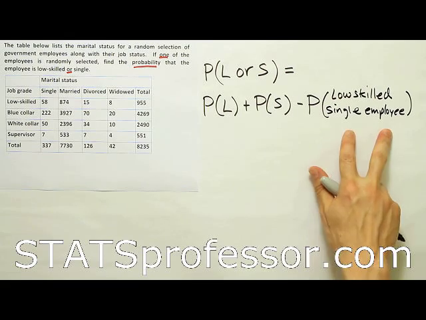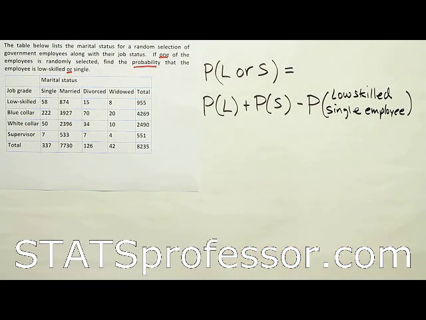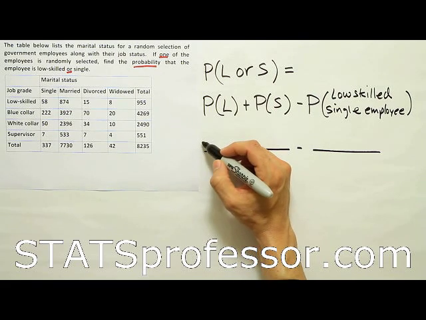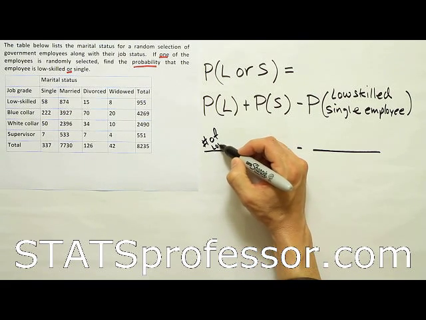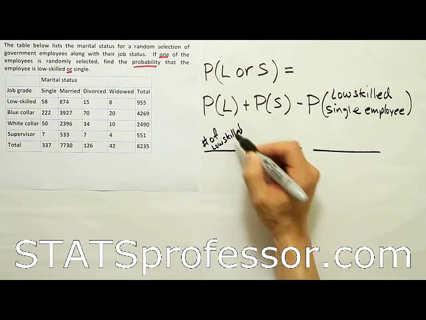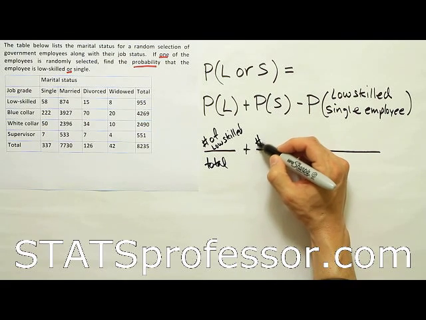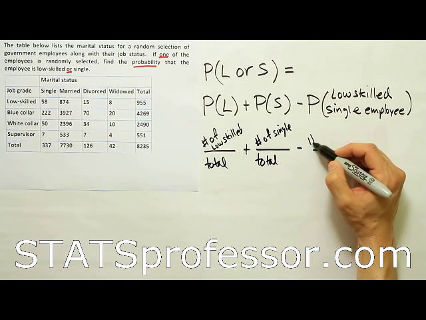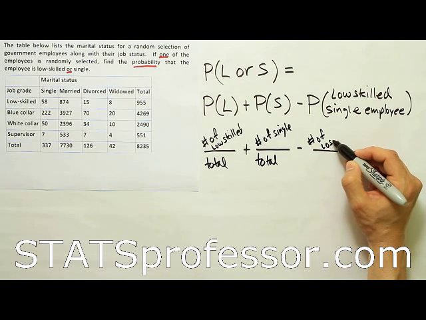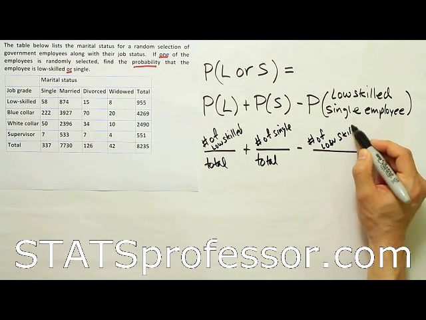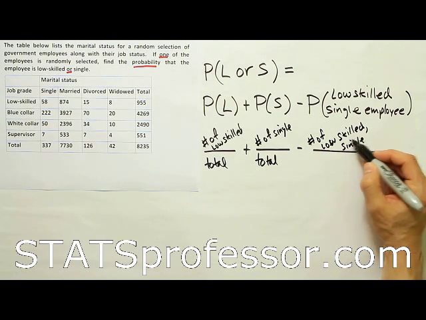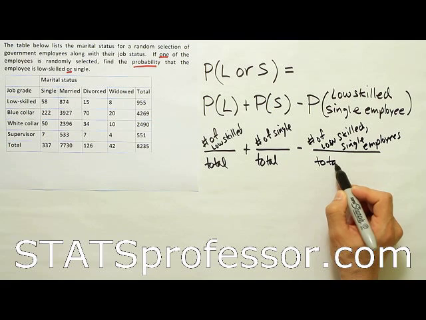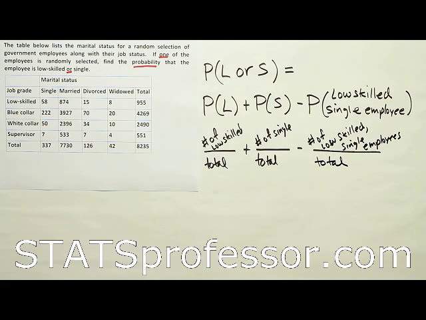Alright, so put those two categories together, remember in that last one, single and low-skilled. Okay, then we write our three basic fractions. This is going to be the number of low-skilled employees over the total. This one will be the number of single employees over the total. And then what do we put here? We put number of low-skilled single employees. And then, of course, it will be over the total. Alright, so those are our three fractions that we have to evaluate.